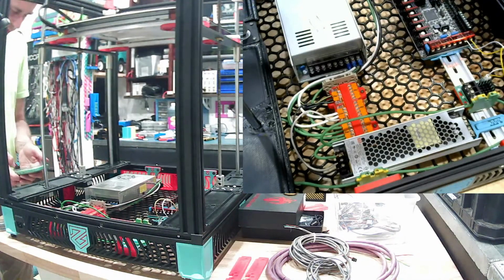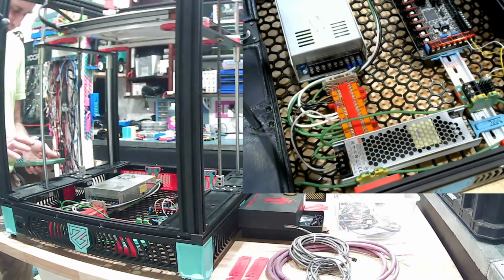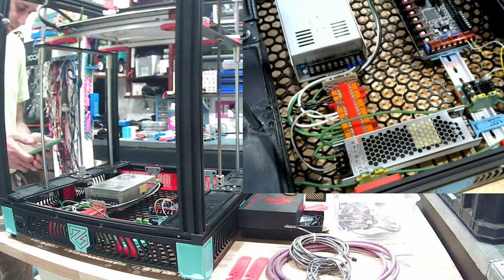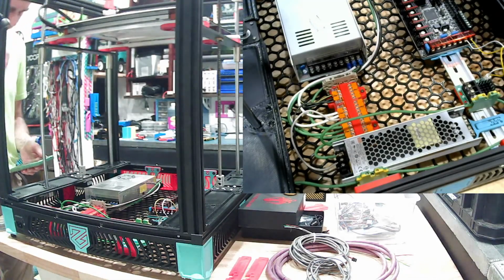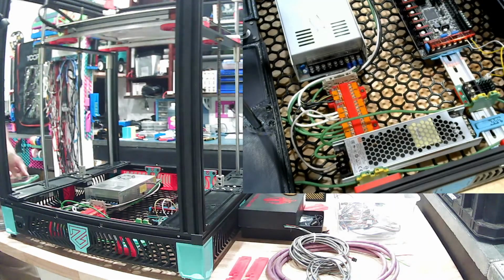Of course, when you're doing wiring, you want to make sure the wire you're using is rated for the amperage and voltage. This is a 500 watt power supply, so on the 24 volt side, 500 watts over 24 volts, maximum of 20 amps output. So really I should be using 12 gauge wiring for the output, the DC in. And really the only thing that is going to draw that much is the heated bed, so just between here and the MOSFET we'll want to use 12 gauge wire. You can use 10, be better.